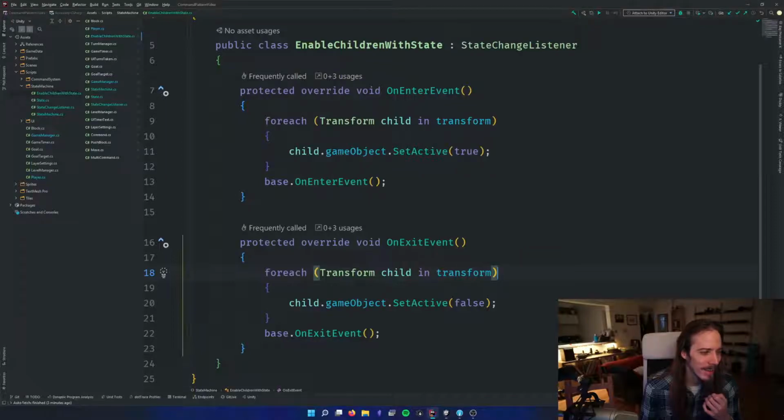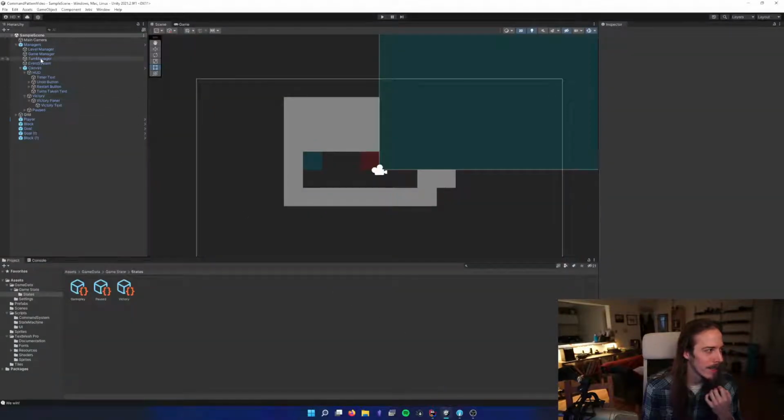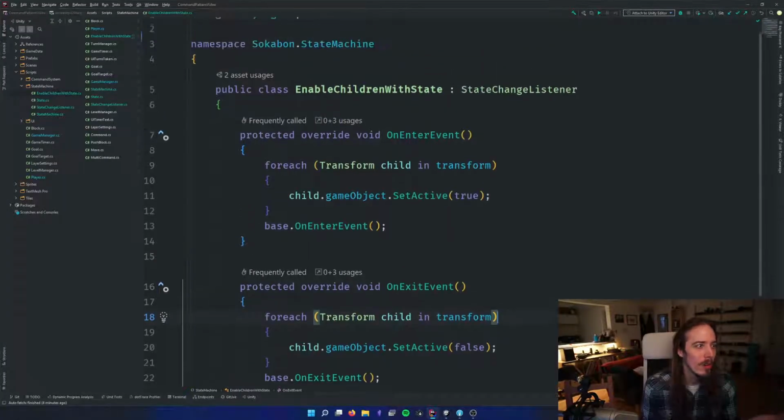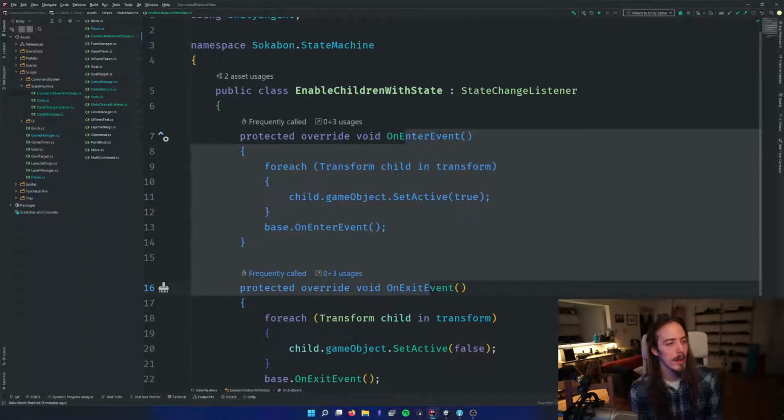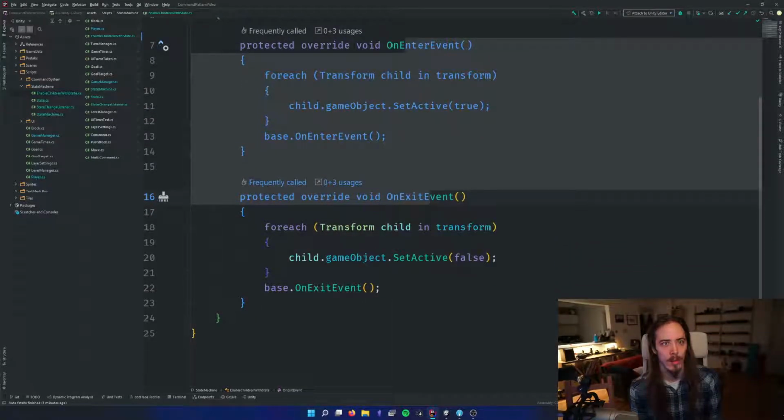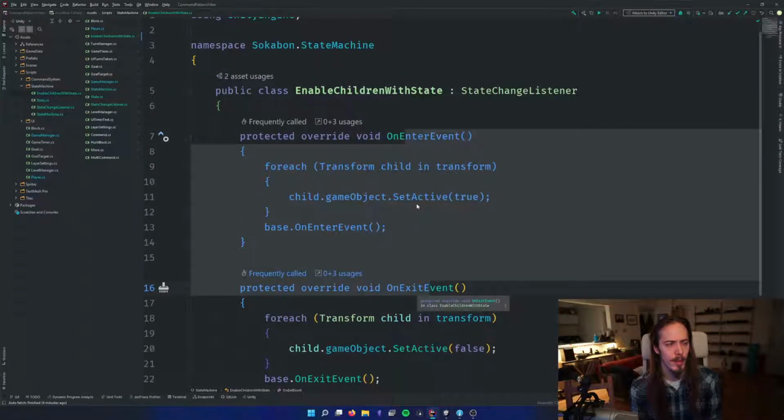We need the, what do we need? We need the listener to, on start, check if it is the current state, and then be enabled on start or not.